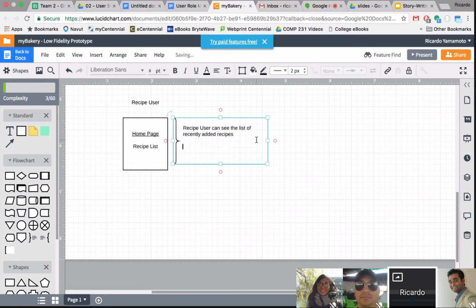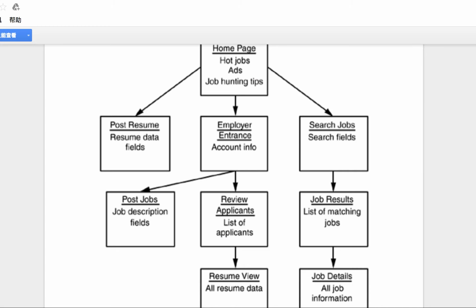Okay, so what else can they see? Is there any search tool? Search bar. Recipe user can search for a specific keyword. Okay.